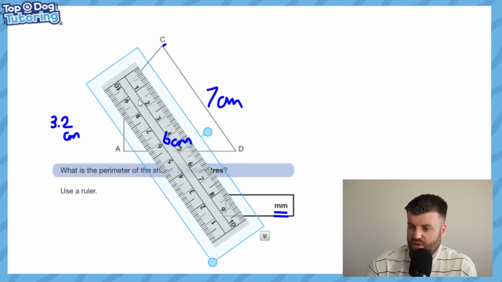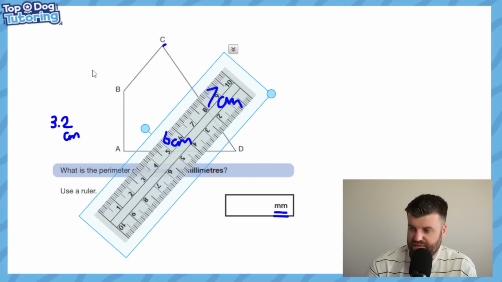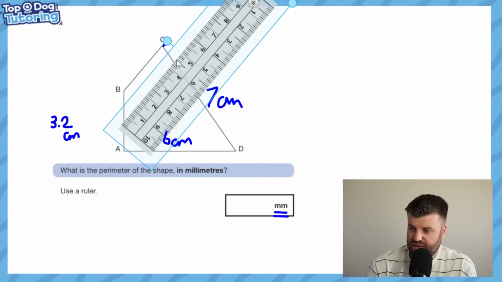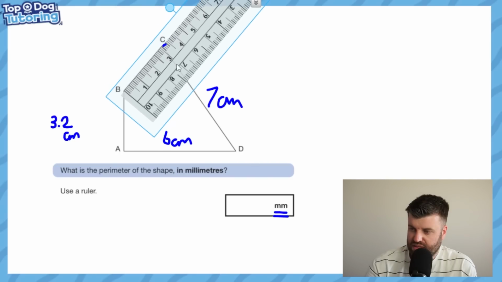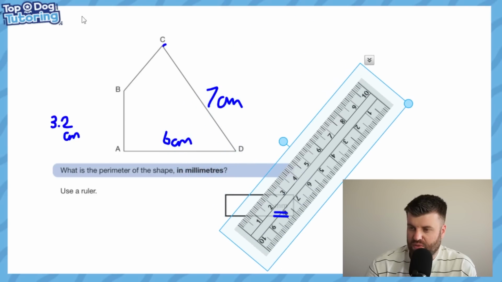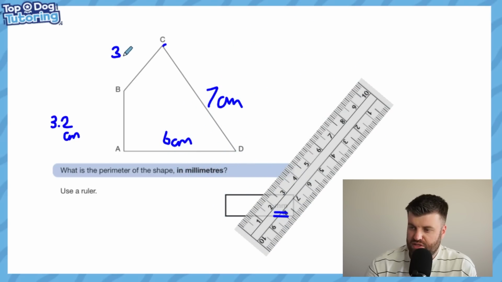Now I've got one more left on the left-hand side over here. Going to rotate my ruler again, get it right up there, and I'm going to go from 0 at B all the way up to C, which I can see is just past 3. I'm going to call that one 3.2 as well. So when you're measuring this, if you're doing the question in real life, obviously you need to be very careful with your measuring. Try and get as accurate a measurement as possible.